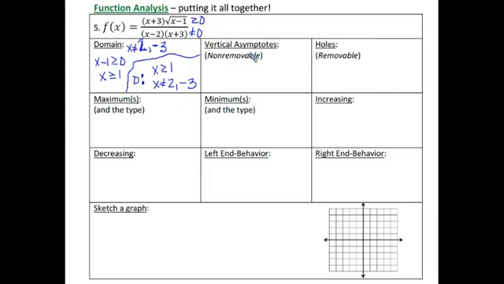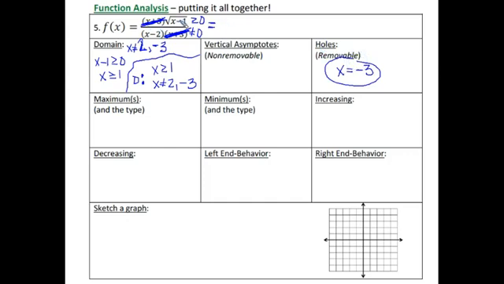So now let's move on to some vertical asymptotes. So we want to take a look at our equation, and remember the vertical asymptotes are those non-removable discontinuities, whereas the holes over here are the removable ones. So based on our function, can we remove any factors, or are there things that are left over? They were not able to be removed. So if you take a look here, we have an x plus 3 factor in our numerator, which is going to cancel out with an x plus 3 factor in our denominator, so we can remove those, which means that this discontinuity at -3 would be a hole. So we should have a hole at the x value of -3.